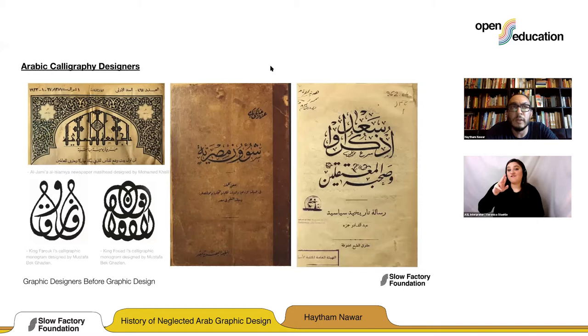So some of the early names, but let me give you a little bit of a brief about Arabic calligraphy. Arabic calligraphy was always used in a very holy and sacred context. So you can see it always in holy books, not just the Quran, but the Bible, the Old Testament, the Torah. They all used it in the holy text. And then it moved quickly from the holy text to the royal court, like all the khalifas or kings and princes and so on. They all used Arabic calligraphy in that context. It was not yet communicated with the masses. It was not yet that popular, or I would say even vernacular.